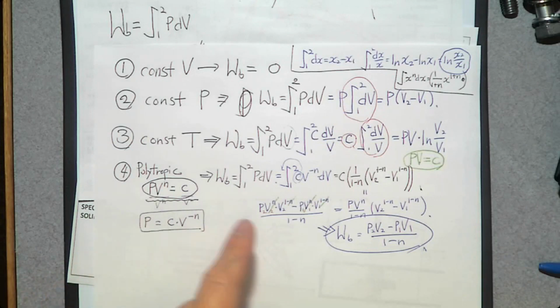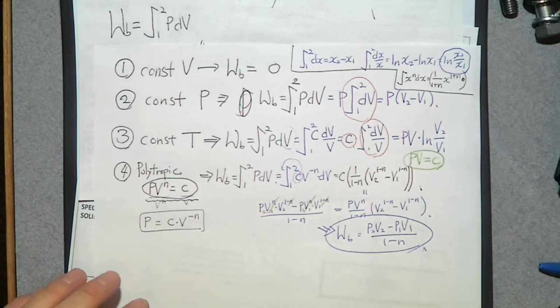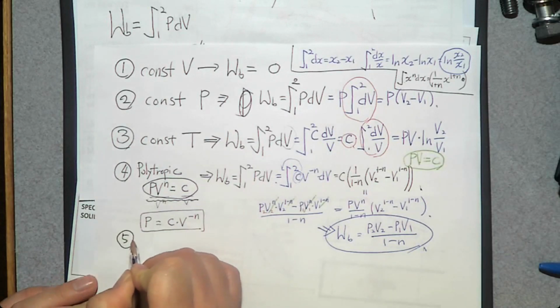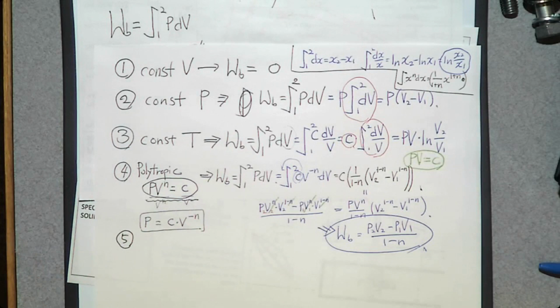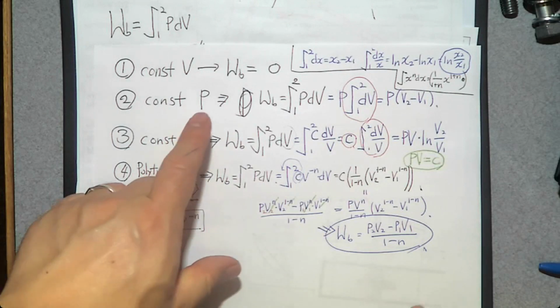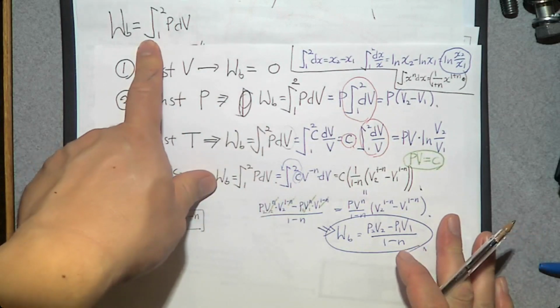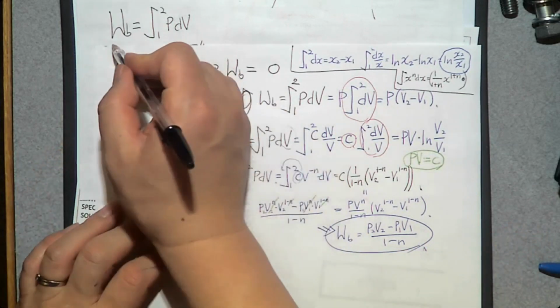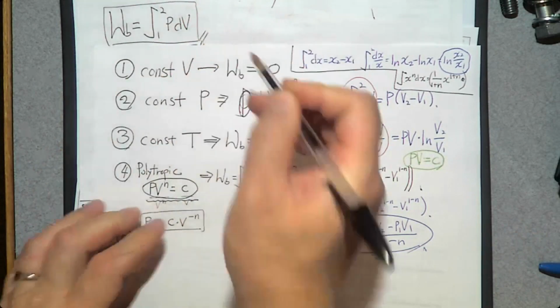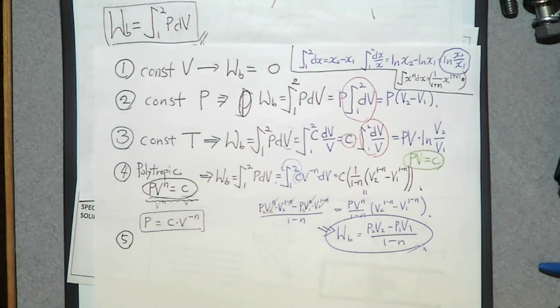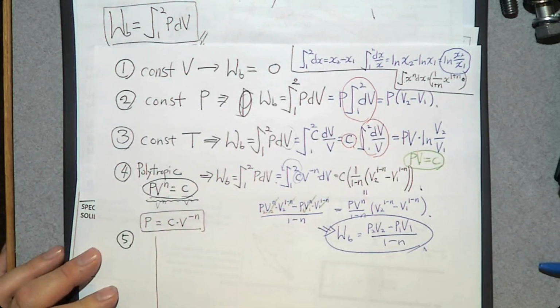Then that was too much mathematics. I agree with them. So let's find another way to evaluate this moving boundary work. Is there any other way other than this mathematics? Yes. I can use a graph. So we are calculating this one. Can you solve this one on a graph? Yes, you can. What does this integration mean on a PV diagram?